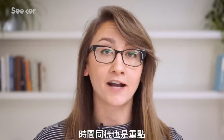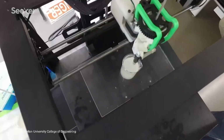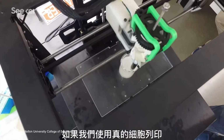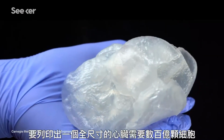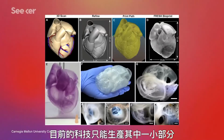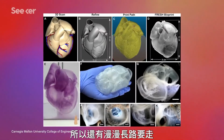Time is also a factor. Currently, a full-scale fresh model takes 4 days to complete. If we printed with living cells at that rate, many would die during the process. To make a full-size heart, you need billions of cells. Current technology can only produce a fraction of that, so there's still a long way to go.